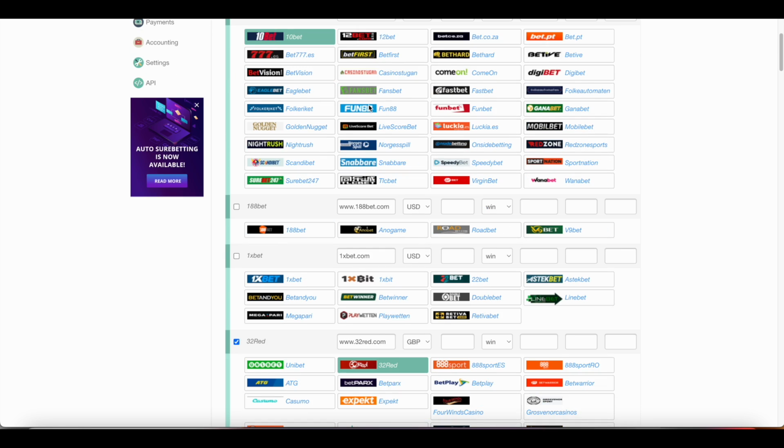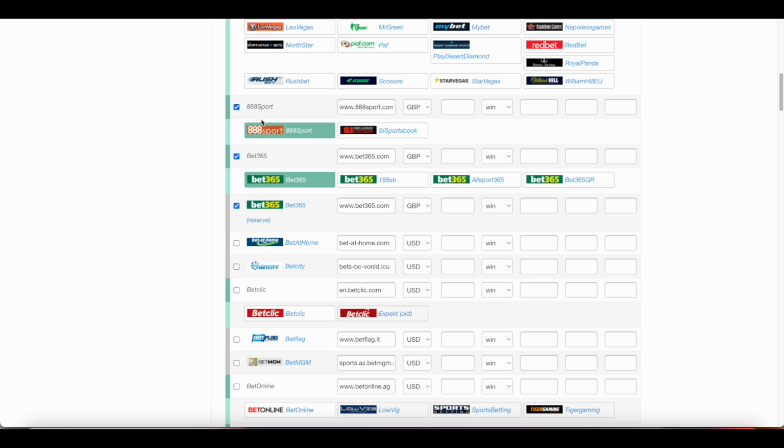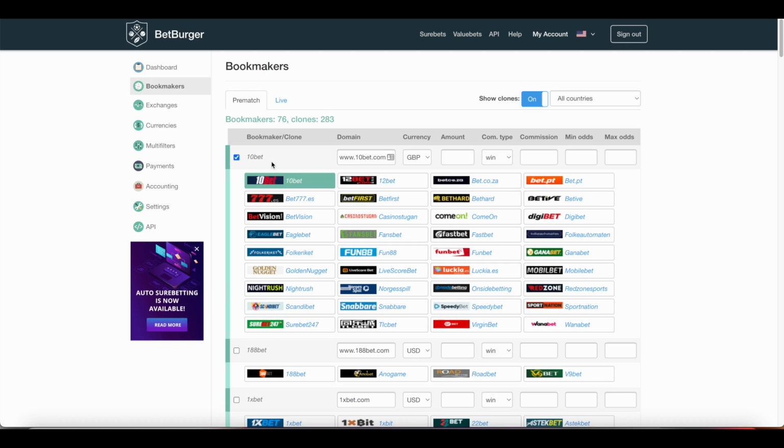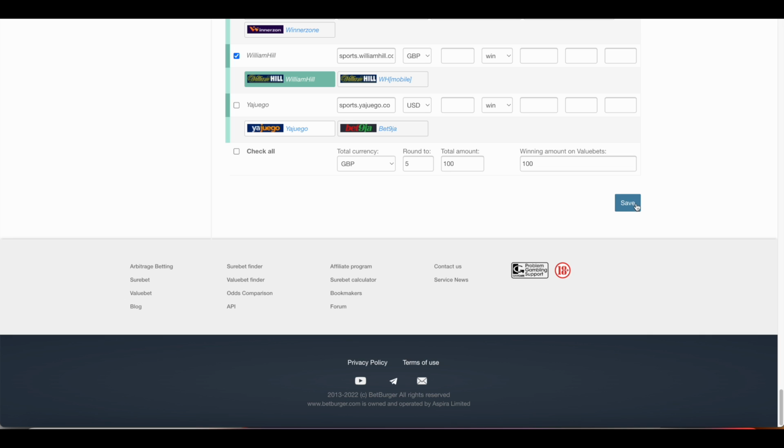Let's move on. So you can see I've got 10bet, 32Red, 888 Sport, bet365. I've got bet365 reserve in there because I'm assuming that's just a reserve data feed that they have, because I know that on a lot of software, whether it's match betting stuff or any other software that's using Bet365 data, Bet365 are really on the ball with their data feeds, and sometimes they can cut access. So I'm assuming they've got the Bet365 reserve as a backup for when or if something happens with the original feed. So you choose your bookmakers that you'd like to have for pre-match and live, and then down at the bottom make sure you click the save button.